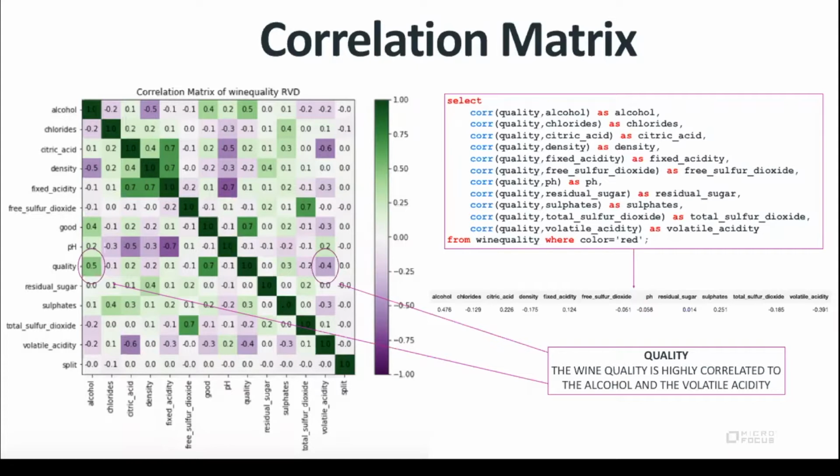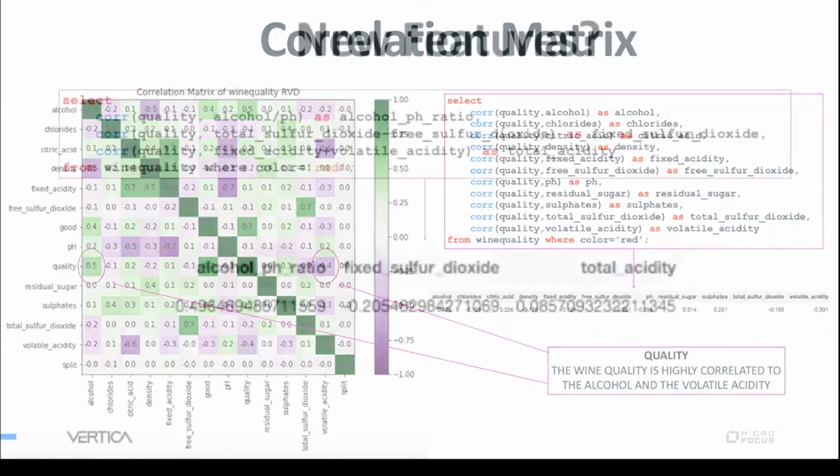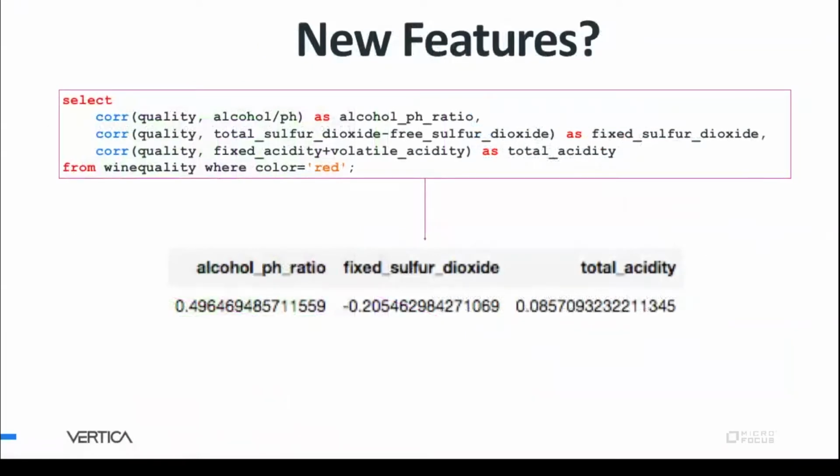And looking at this matrix, we can see that the higher the alcohol degree is, the better the vinho verde, this specific wine, is. Whereas the lower the volatile acidity is, the better this wine is. But when we understand the business, when we understand that we need equilibrium between the variables, we can create some kind of ratio, for example, the alcohol over the pH, which can be another variable. And what we can notice is that it's highly correlated with the response column.